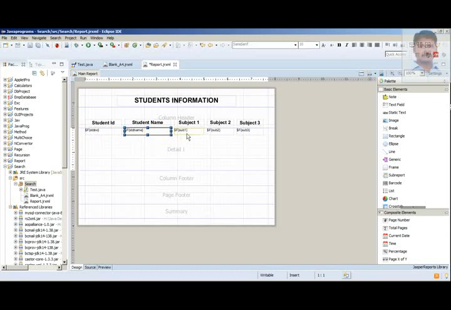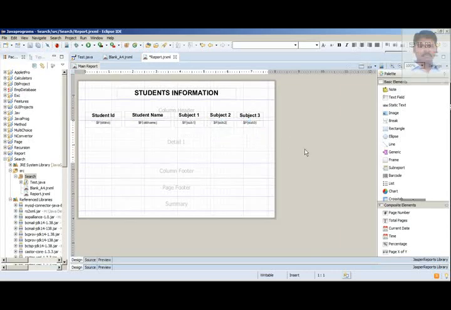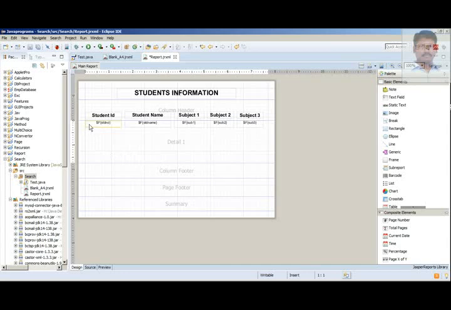Select all together, then I'm going to give center alignment, and that's it. Now in the report, you can see the lines like this. You can expand these lines actually, but do not expand them unintentionally.